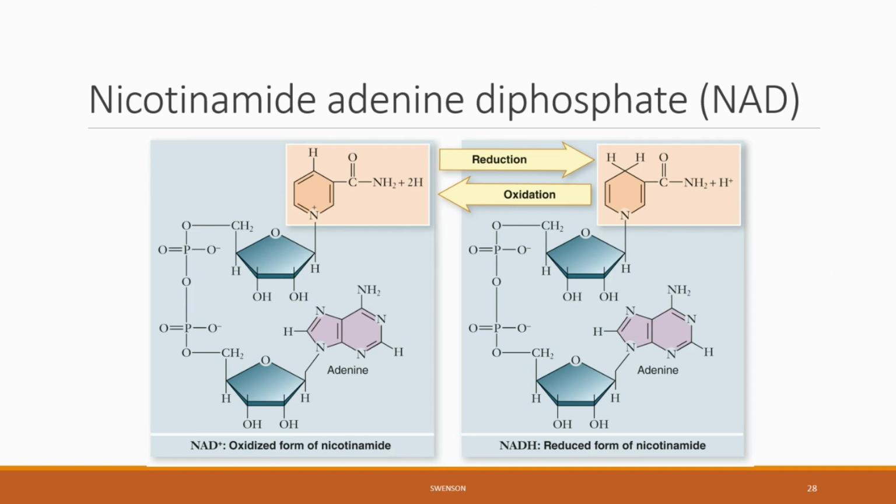Let's pause to see what role NAD plus and NADH serve in all of this. This abbreviation stands for nicotinamide adenine diphosphate. This molecule is an electron carrier. It can be reduced by oxidizing another molecule, or it can be oxidized by reducing another molecule. That might sound a little confusing, but remember from last chapter, anytime a reduction occurs, there's a partner in that, which becomes oxidized and vice versa. In order to give an electron, someone has to receive an electron and vice versa.